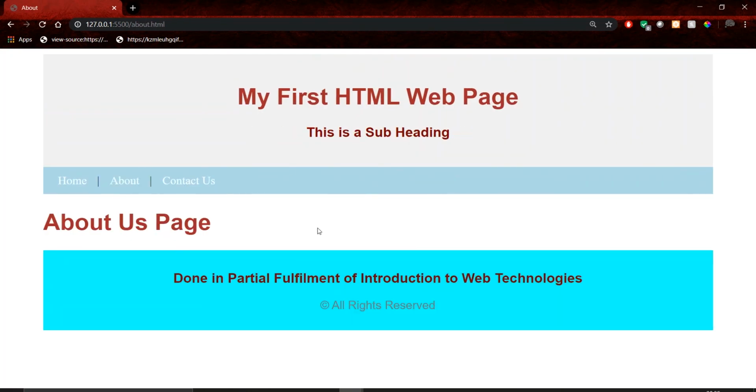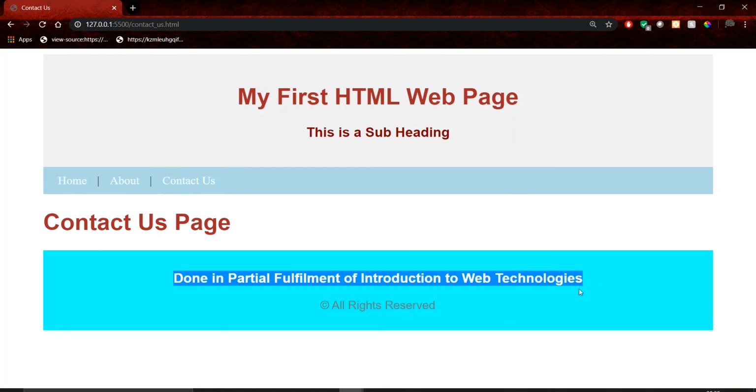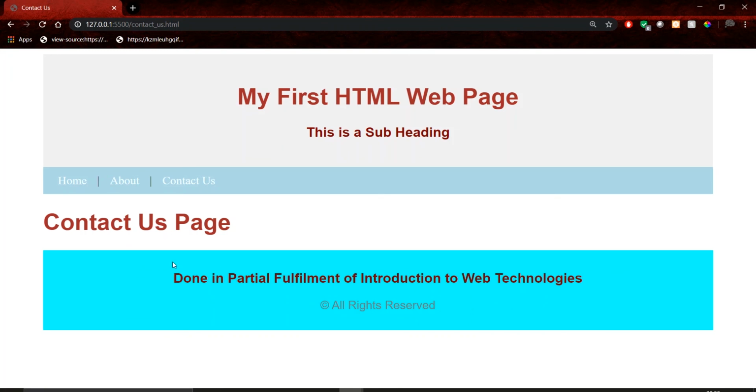When I go over to about, you would expect to see the same change over there, but that is not the case. It's still aqua and the P tag is still gray, right? So the content was changed, but the styling was not changed. If I go to contact us, it's the same thing. I changed out the content easily, fine, but then the styling was not inherited.